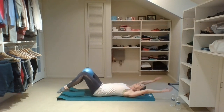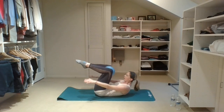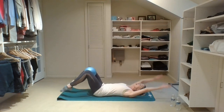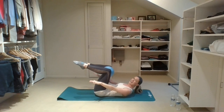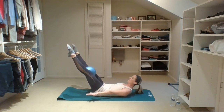Now we're gonna go to single count, but it's a little slower. Ready? Down, up, down, up, down, up, down, up, down. Hold. Pump those arms. Inhale. Exhale. Inhale. On your exhale, lengthen out to that diagonal right away.